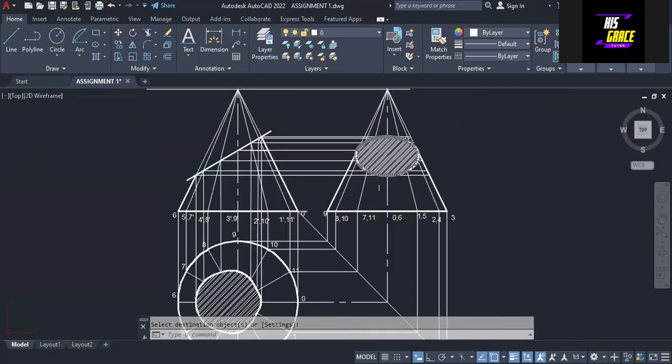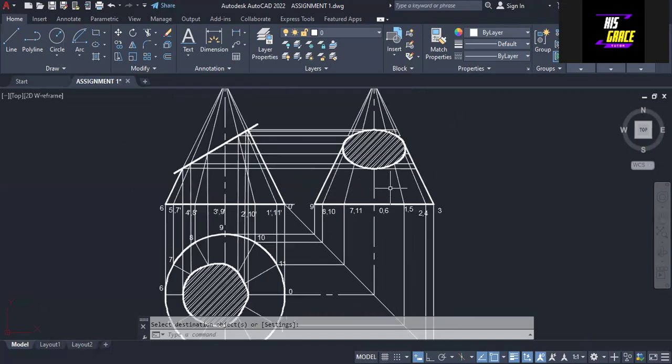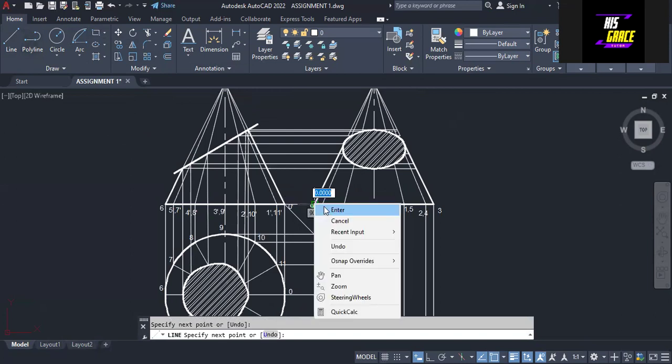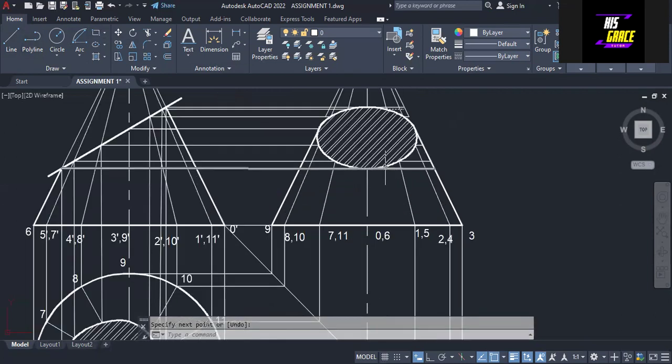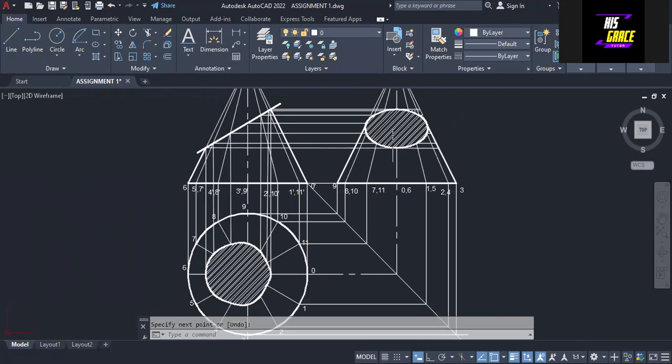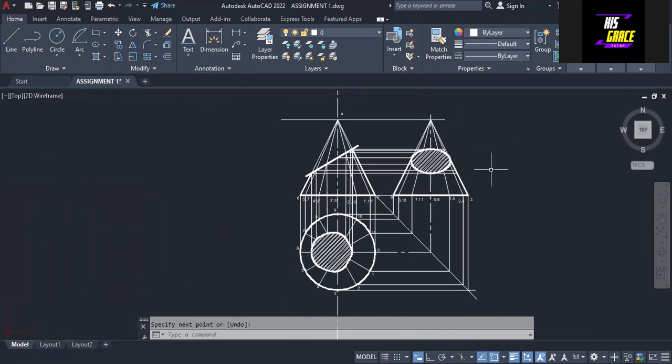So this is the end elevation, looking at the object in this direction, as simple as I've done it here. Before I go, I'm going to draw a line from here just to join this point together. So that's it. This is how the end elevation will look. So we have done the front elevation, the plan, and the end elevation, looking at the object in this direction. Thank you for comparison, and God bless you.